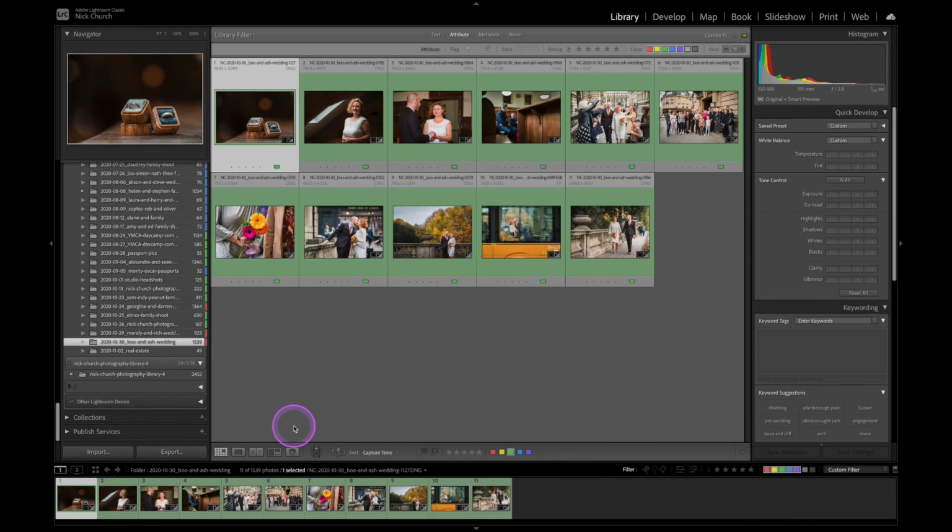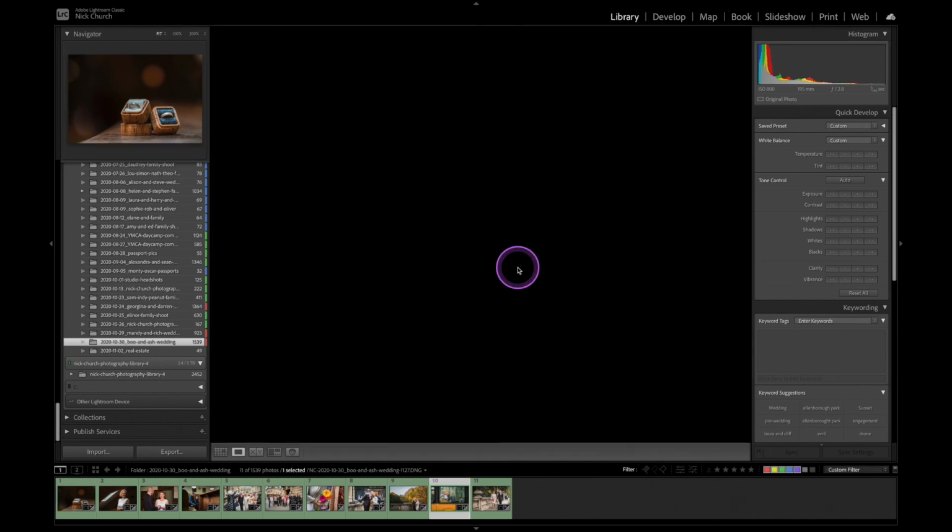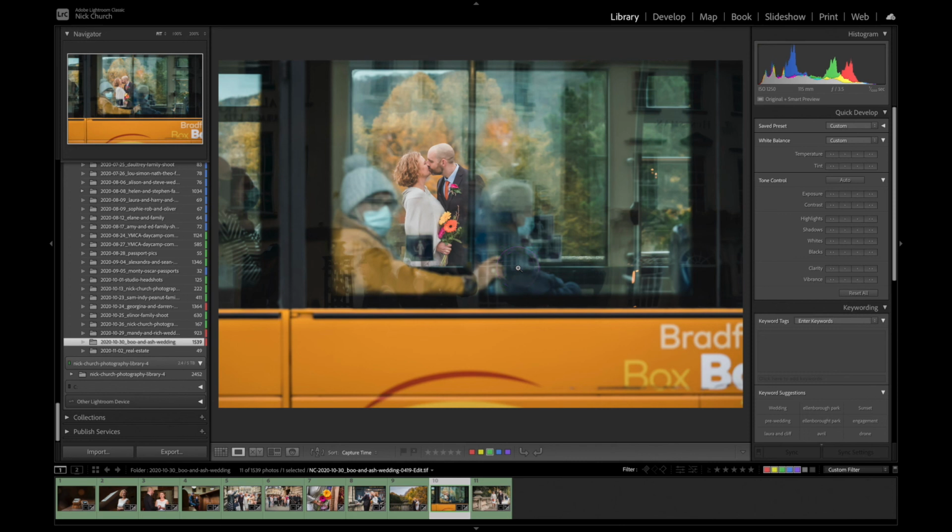So that's all there is to it. This is a really good technique to be able to get a whole shoot or a selection of shoots off to be edited somewhere else or by someone else, and then bring everything back so it's all in your main catalogue at the end and it all looks as if it was edited all in one place.